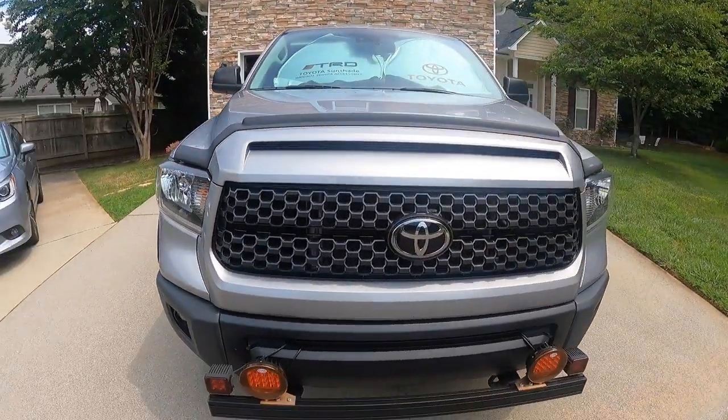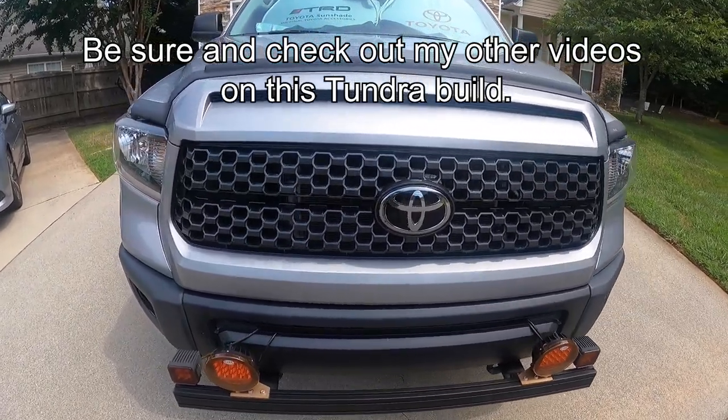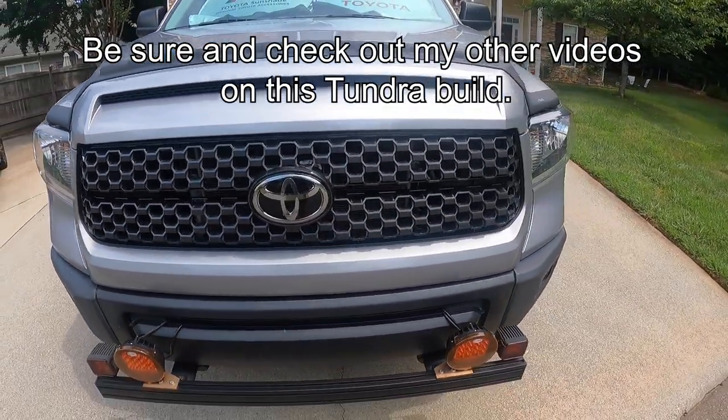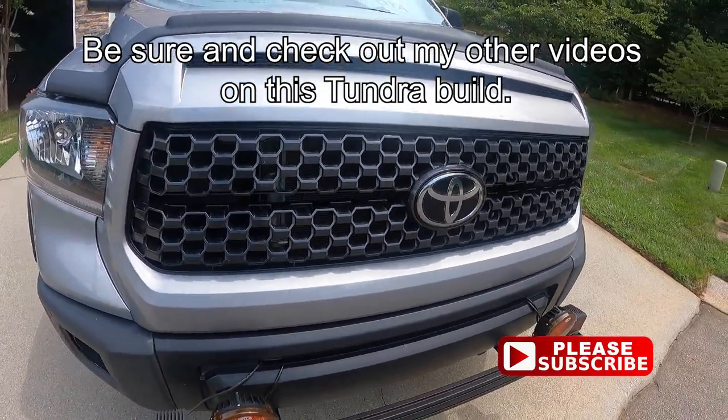Right now I have a TRD Sport grill. That's what that is. And it's painted from the factory in the exact same color, which is why it matches so good in the silver. You can get them in whatever color the Sports came in. But my truck's silver, that's what I got.